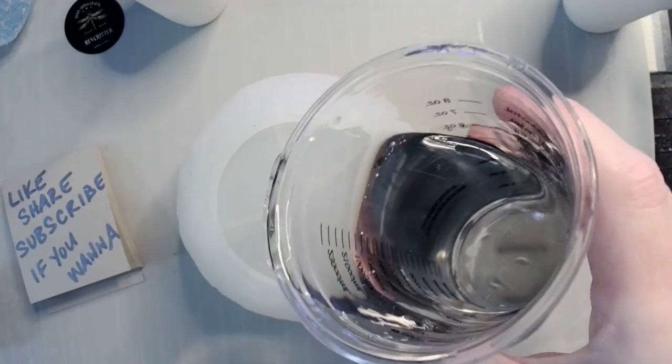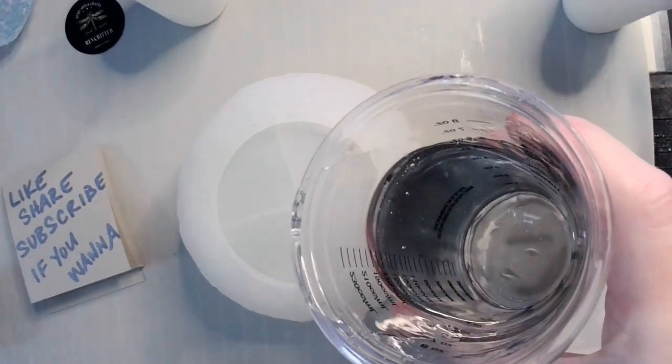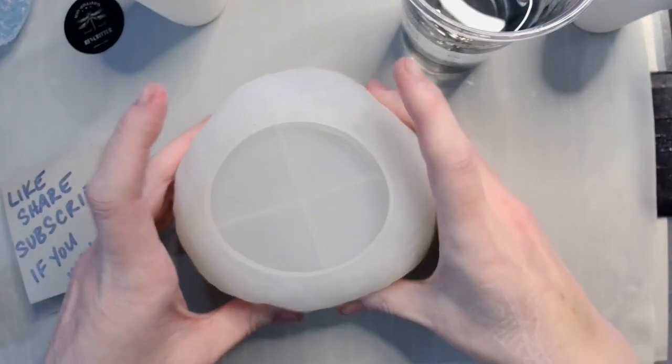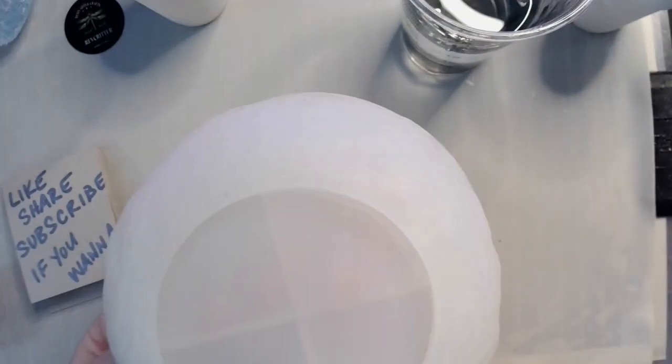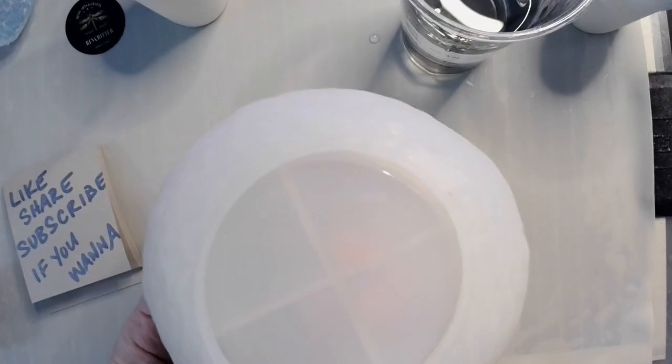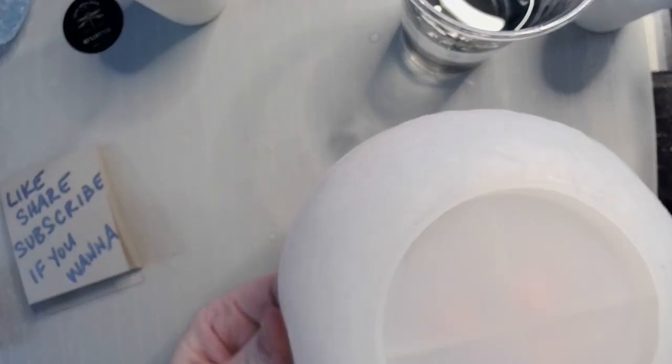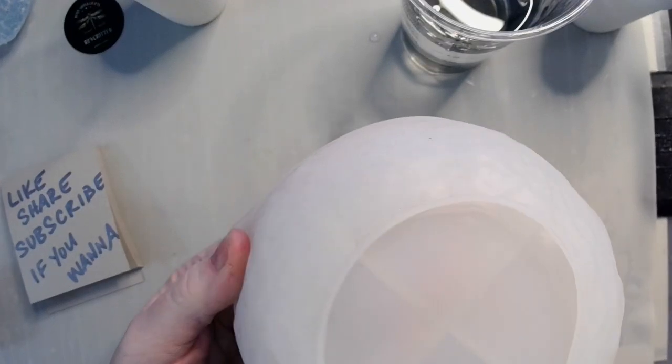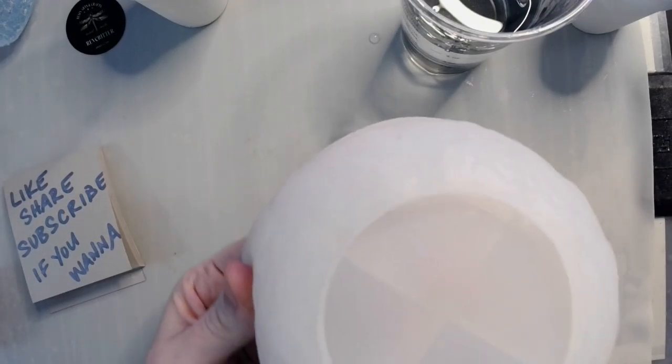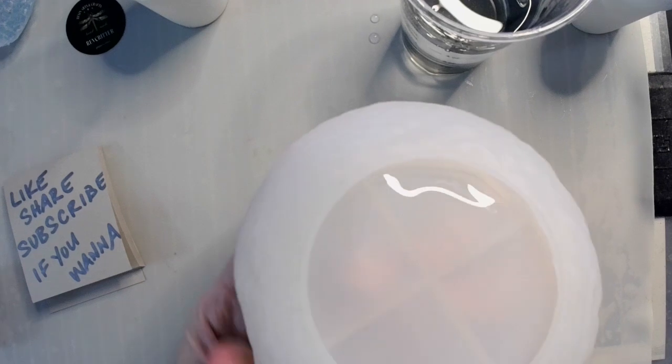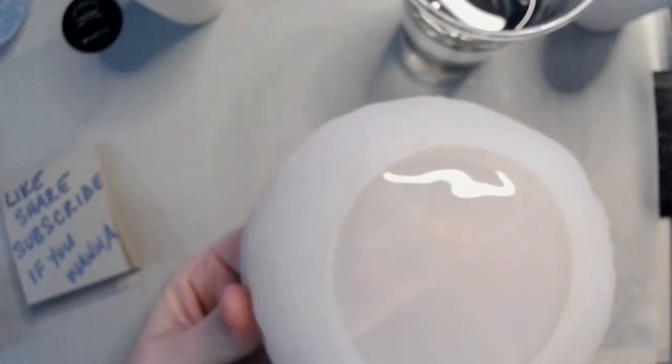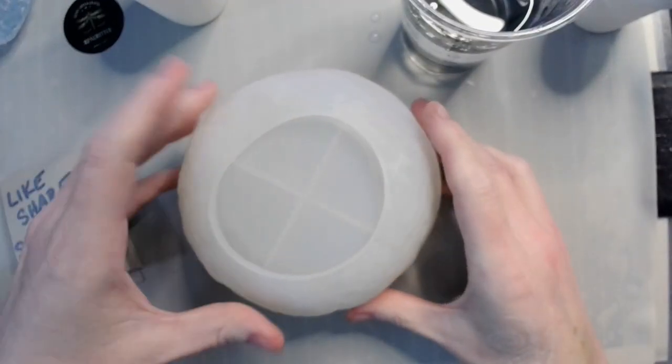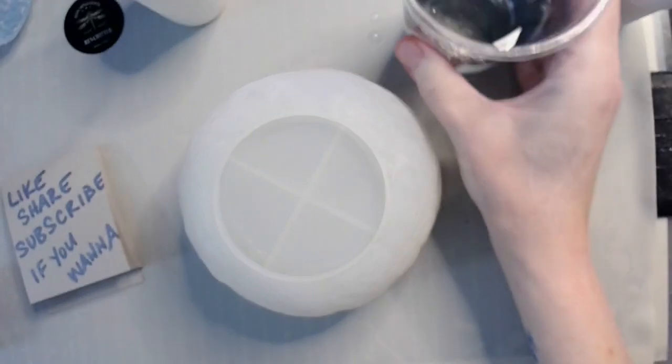Now, I don't want a ton of resin in there right now, because I have plans! That's right, plans! With just that little bit of resin in there, I'm going to go around and squish my edges, what will be the edge of the mold, just to get any bubbles that might want to be in there, because this mold is really cool. It's very detailed. It's sort of got like a water ripple-y effect to it.